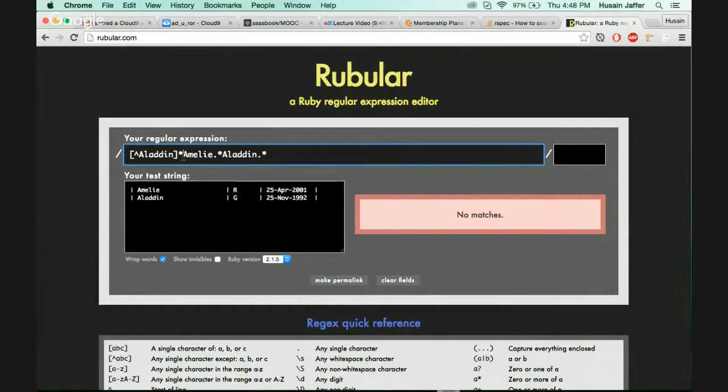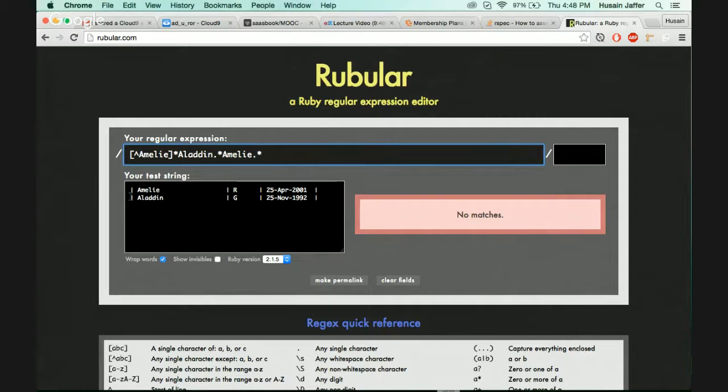But if I put that there, and I take that away, and I put this here, if it works, it still doesn't work.